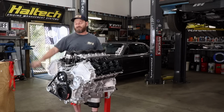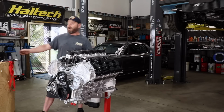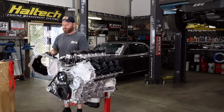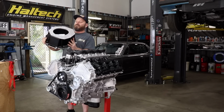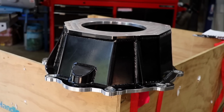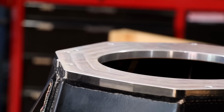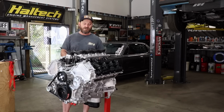Transmission-wise, we have chosen to use a Tremec TR6060, which is from in Australia. We have them in VE Commodores and VF Commodores. This bell housing has been custom made by Nelson. As you can see, it's cut out of plates, indexed, welded, and then CNC machined at the end for accuracy. We've got some special bits to go on the transmission to adapt it into this car as well, which we'll show you when we get that far.